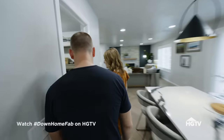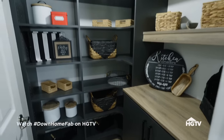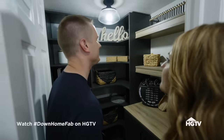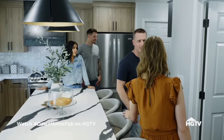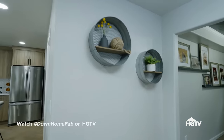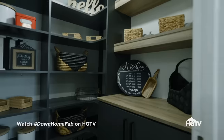Why don't you guys check out your pantry? That's a new addition. Oh, it looks so good — so much storage. How did we even have this much room here to work with? We closed off the bathroom wall, got rid of the bathroom, and then just made a new entry over here, and now it's a perfect spot for a walk-in pantry.